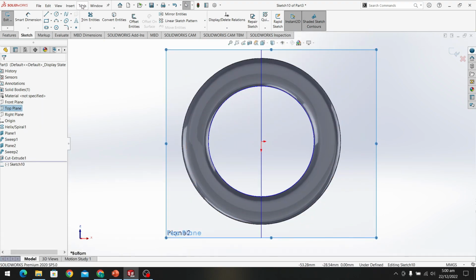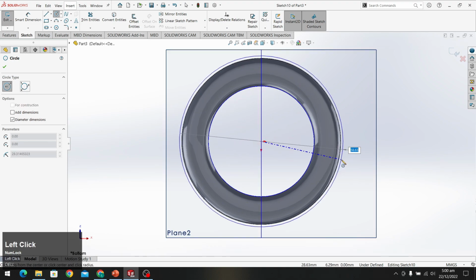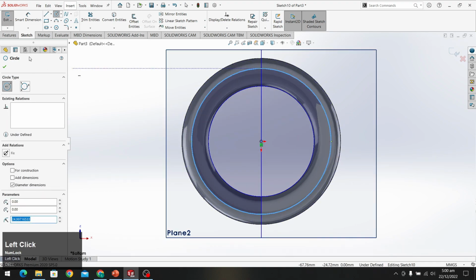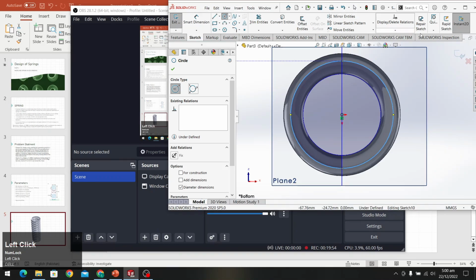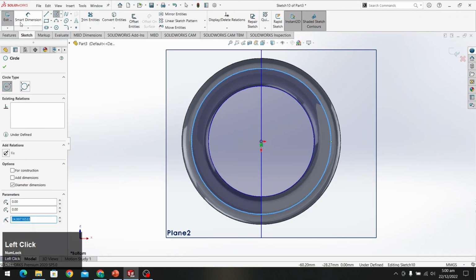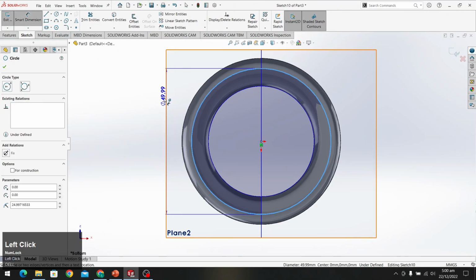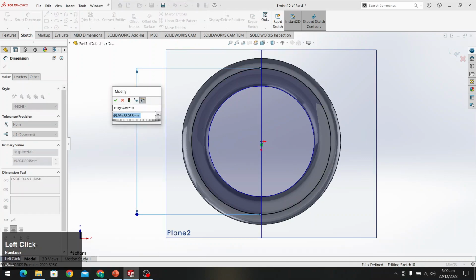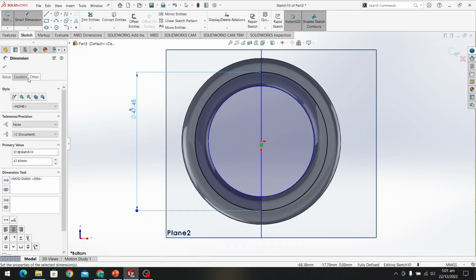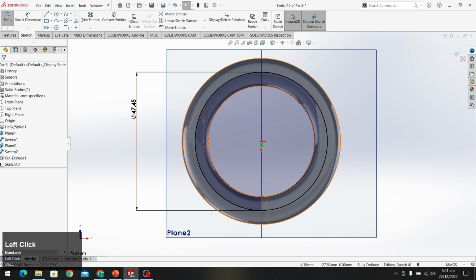Okay, so now we will create a circle equal to the mean diameter, which is 47.45. Okay, so we have created the circle.